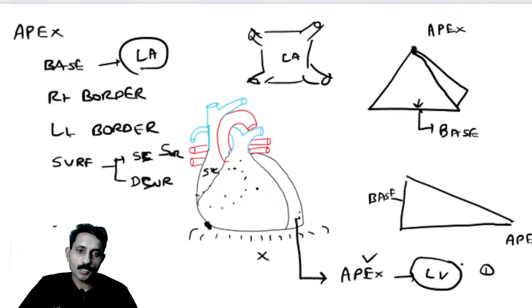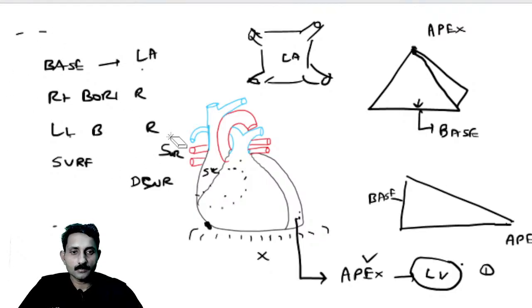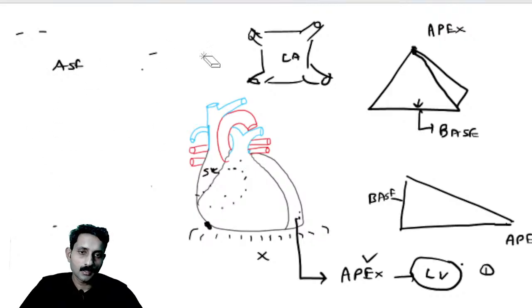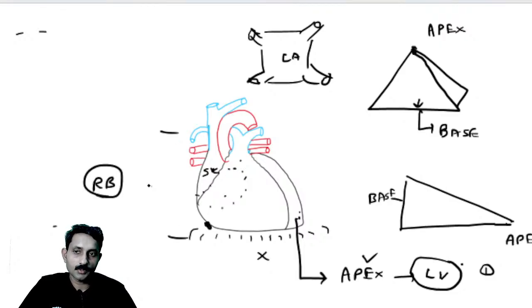Now what forms the right border of the heart? You can see it in this picture itself. So this is the right border of the heart, from here to here. The right border of the heart is formed by, maybe we can say, a part of the superior vena cava, but mainly by what chamber? It is the right atrium. Don't say left atrium here. The left atrium is somewhere behind.